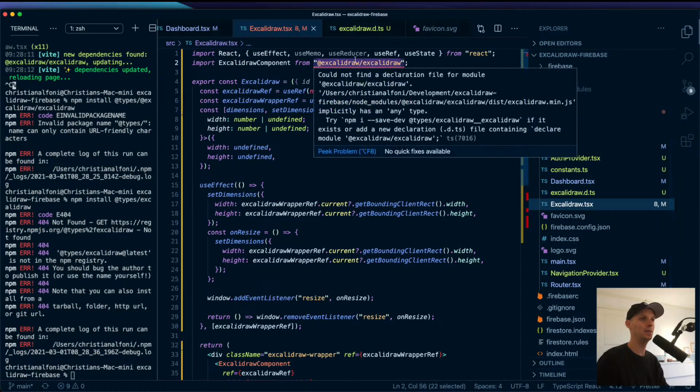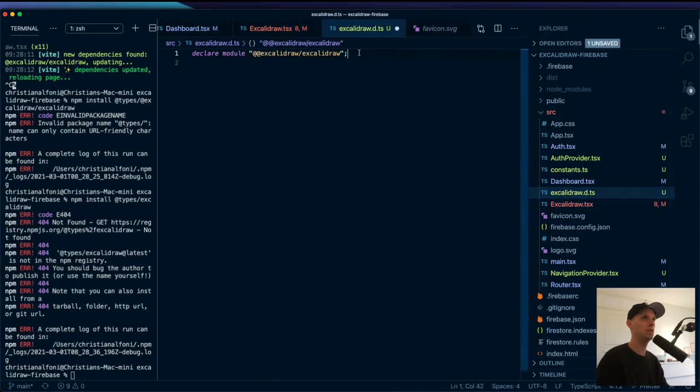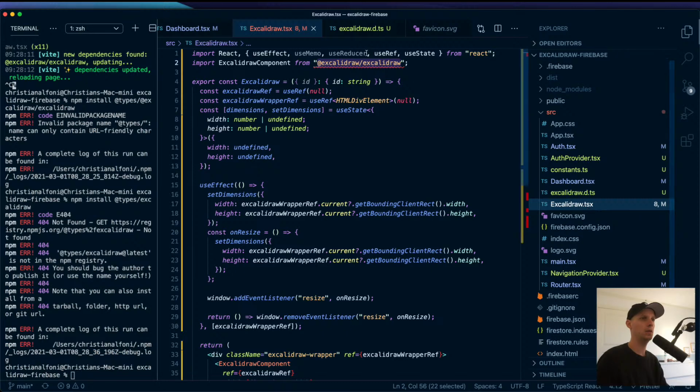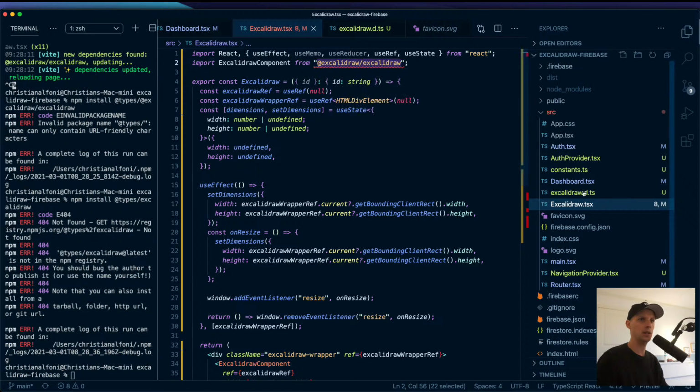No. Declare module Excalidraw. Oh. Is that the way? What the hell? Or add a new declaration file. DTS, Excalidraw DTS. Why isn't this working?